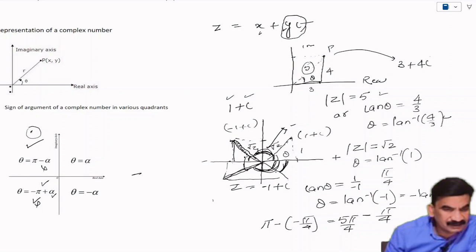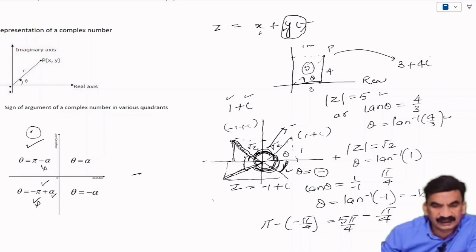Similarly, if this is here, I'm interested in this particular angle. So how do I get this angle? This is a negative angle, or I get this angle, which is 360 minus this. I'm sure this algebra, you know. So whatever theta I get here, you have to add a negative to it.